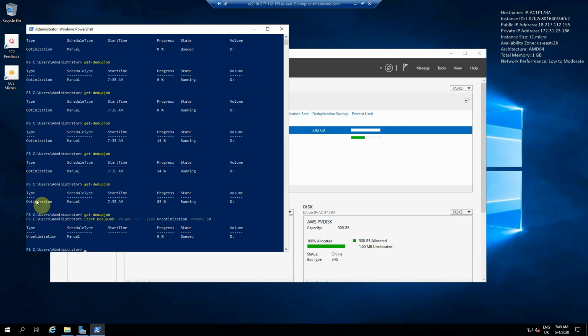And that will reverse the optimization, put all the files back in the place they were before, and remove those reparse points. It would send the volume back to the way it was before we started the dedup job. So nothing is actually deleted. If you're trying to explain this role to your organization or IT manager, nothing in this role gets deleted. Essentially, data just gets moved, and then pointers are placed in those original files. Again, the user is not going to notice that this has been done, and you're going to be able to optimize your file storage and save a lot of data.